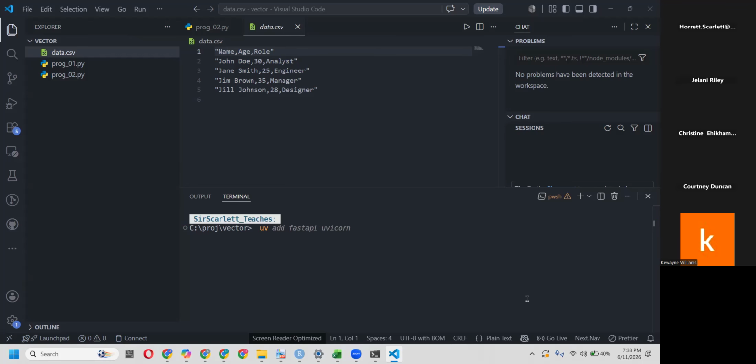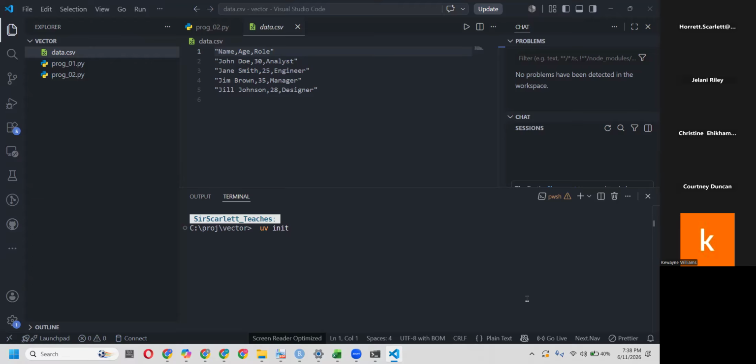So first of all, we are going to initialize this folder structure by using a command called uv. You won't have access to uv now because it's something that you would need to install.